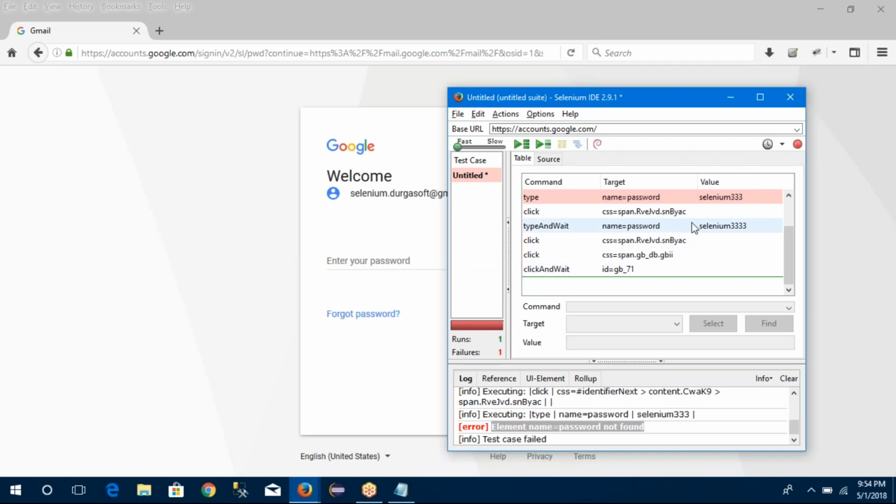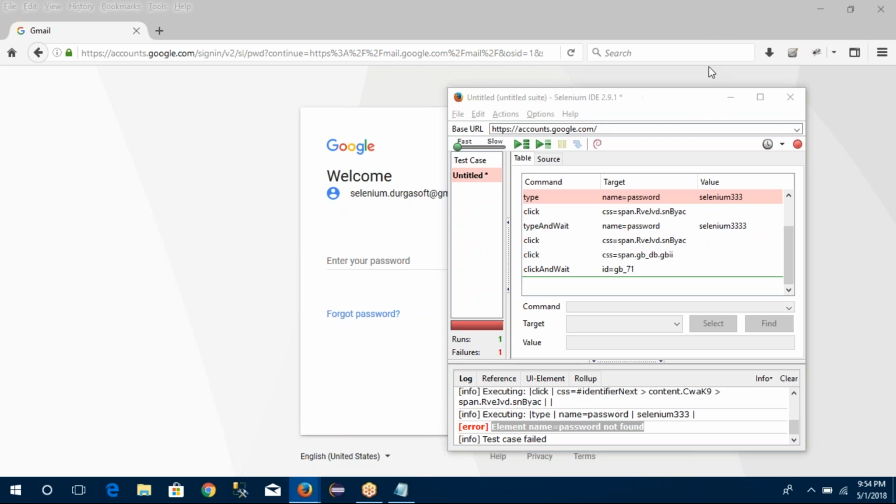But I recorded all the actions. See, the first time I entered the wrong password, Selenium 3333, next button, it gives an error message. After that, the correct password, next button and log out. Every action is recorded there. But why is it unable to type the password? It is not a security reason, and not manual.